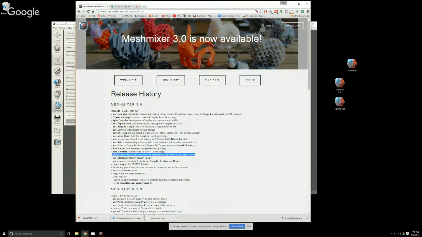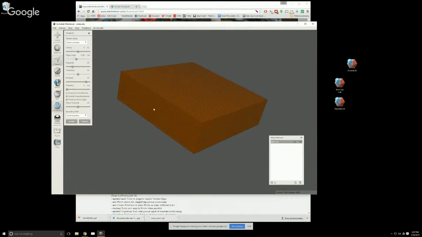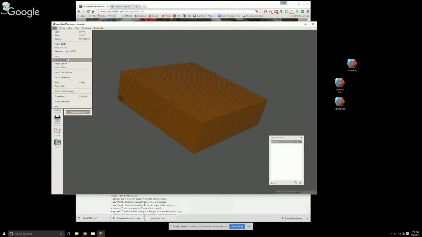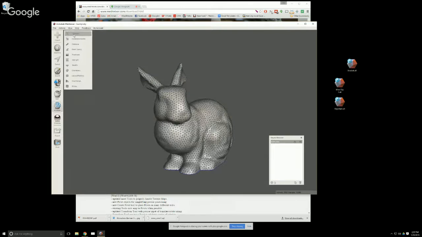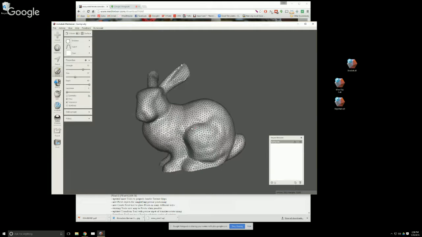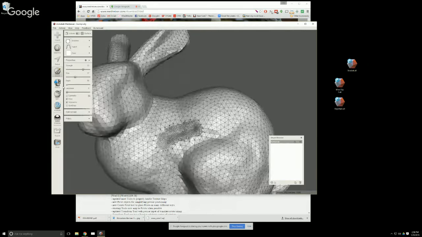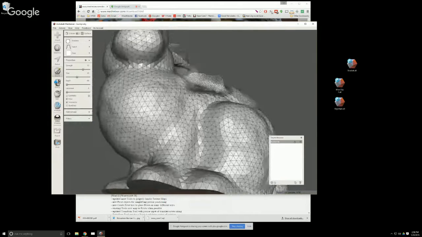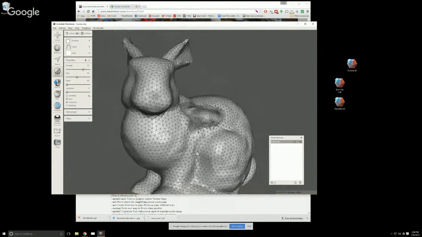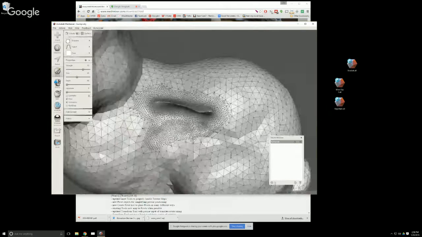This is another really awesome one. Make Solid updates to preserve sharp edges. So let's cancel out of this. I'm going to bring in the bunny again and fix it. I'm going to sculpt here with the pinch brush with a depth of -50 and a little bit bigger to make a really sharp edge. All right, so this is a super sharp edge right here. Normally, when you run the Make Solid tool, it just blows away that sharp edge. So let's see what happens.